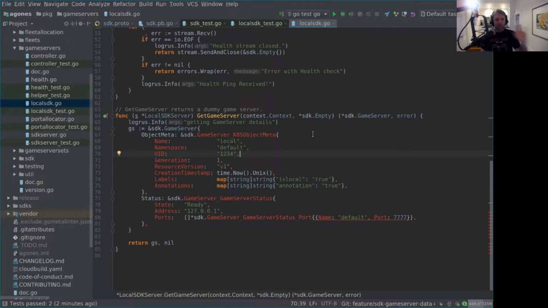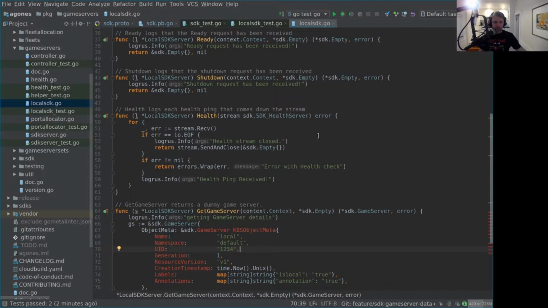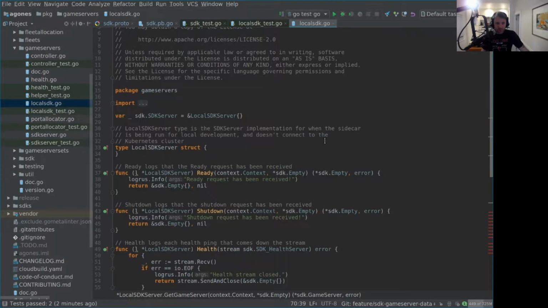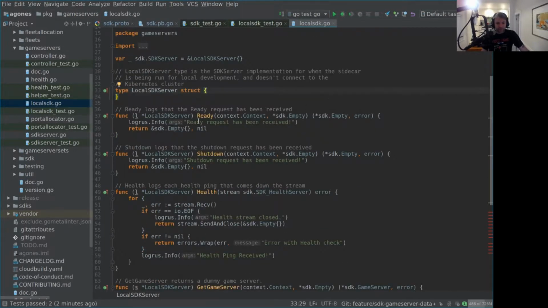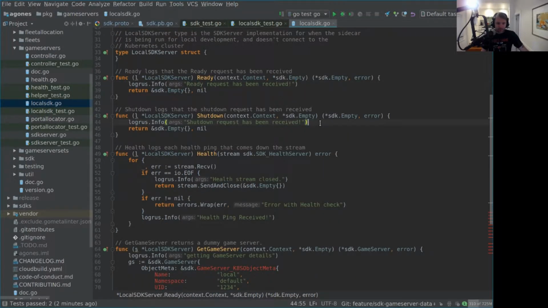Because we restructured all the proto files, this is all broken. Basically the job of the local SDK server is to just log stuff and fake things and pretend like it's real so that we can make game servers and connect to them and do stuff. So for example, for a ready request, all it's going to do is say, hey, I've received a request, so you can see the log. And then when you're building this stuff, you can actually see the things that are meant to happen as they're meant to happen.